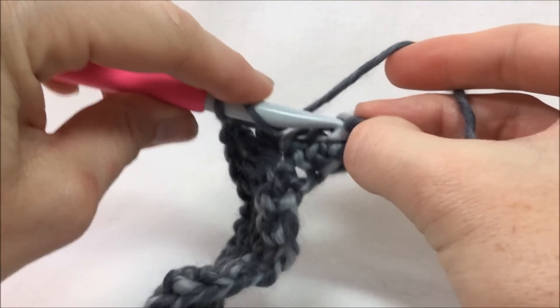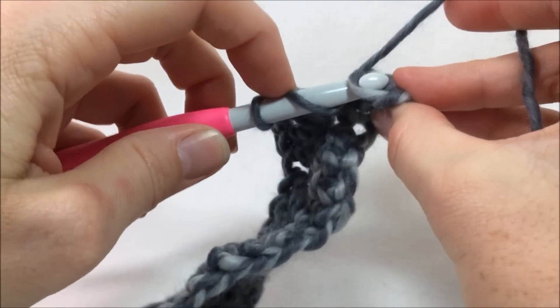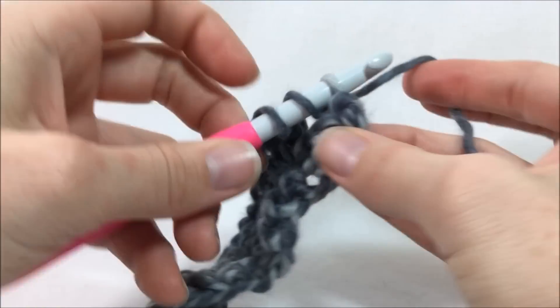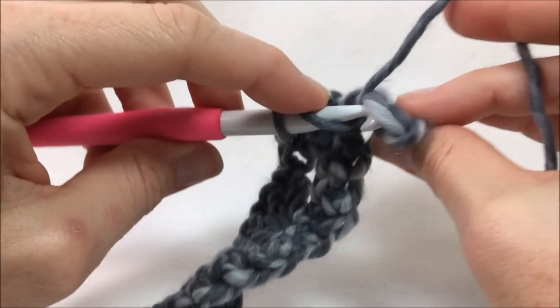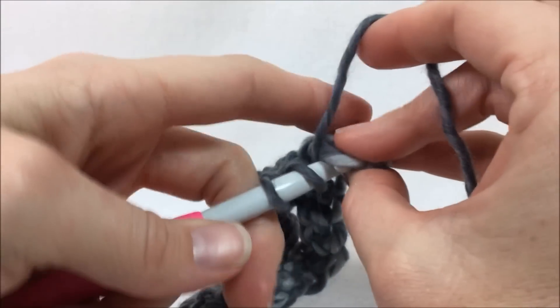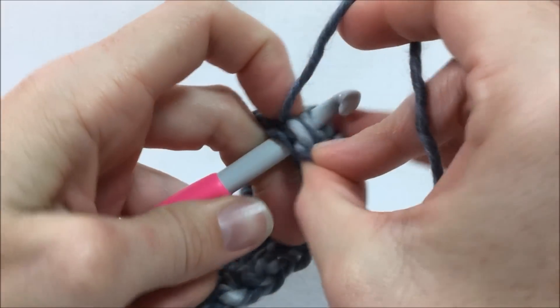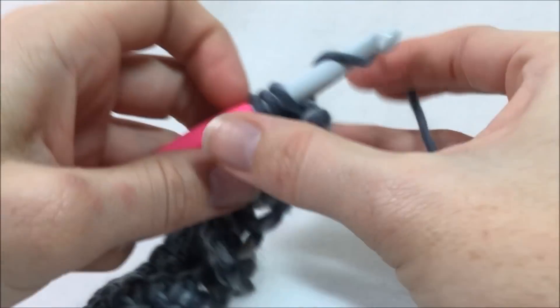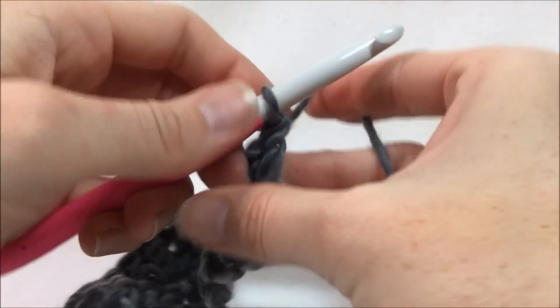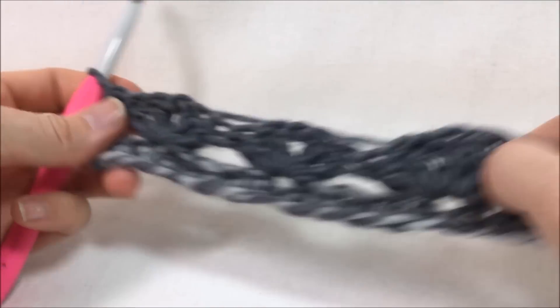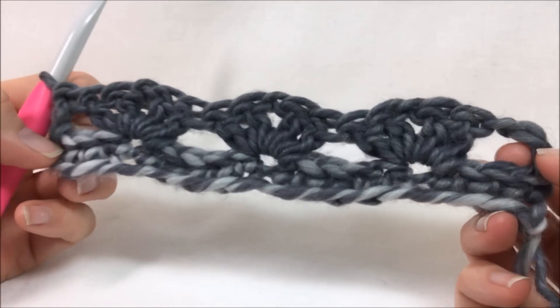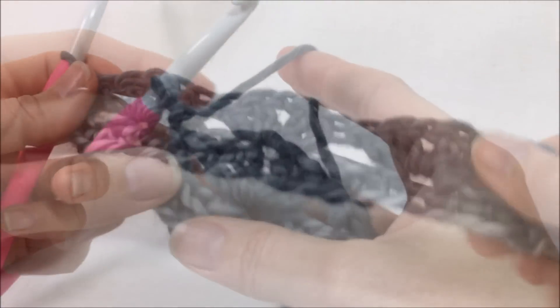So you should have three stitches left over after working your last fan, and that's going to be a mirror of the beginning of the row. So you're going to skip two just like we did at the beginning, and then you're going to double crochet in this last stitch as your final stitch place. So notice I'm only grabbing one loop. I'm not doing that on purpose. I just keep missing the other one. Come here. There we go. We have our first set of fans, and we're just going to keep on building on those. It's going to be a really easy pattern.